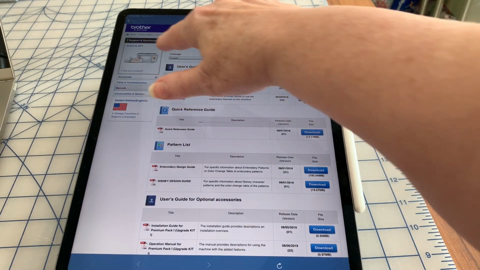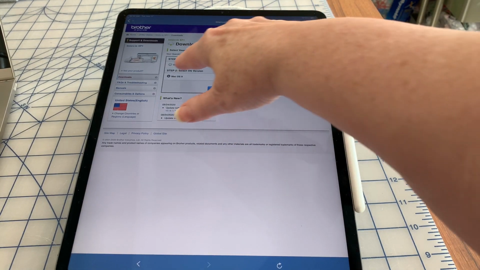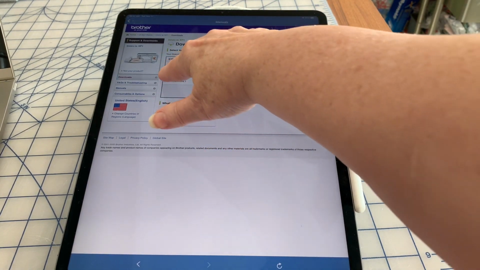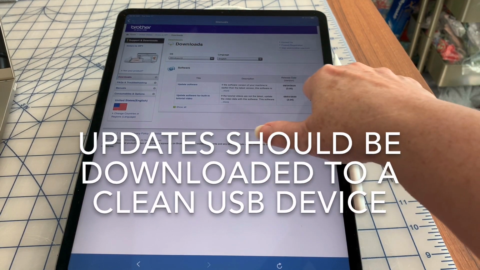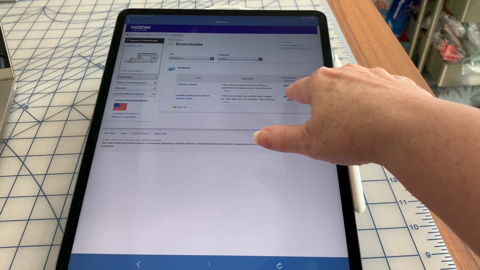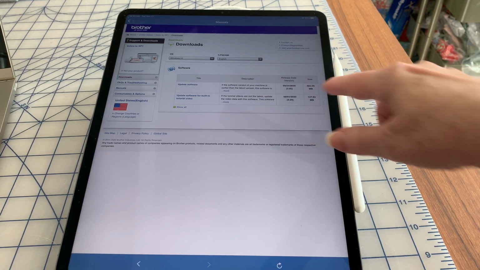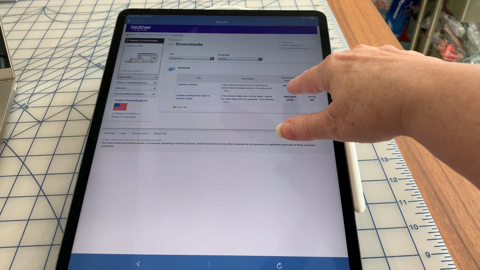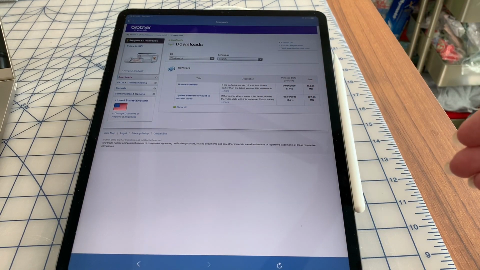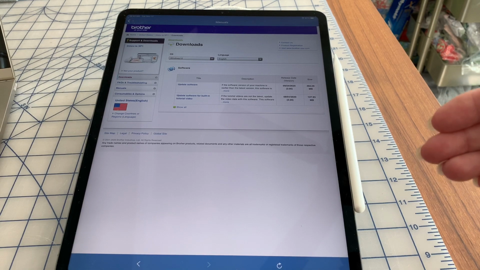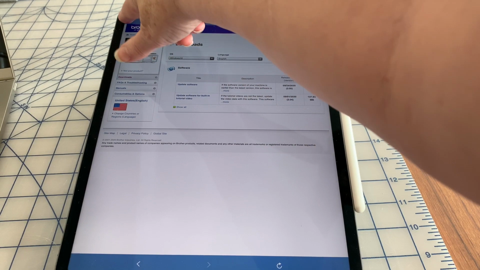So if I went to downloads here, I could see the most recent update, and I'll choose for the Windows, and I have Windows 10, and choose OK, that it is version 3.05, and that version was released on September the 24th, 2020. Now, you have to select that and let it start through the download process so you can read what's included, and I really don't want to do that at this time. So, let's just go back a step.